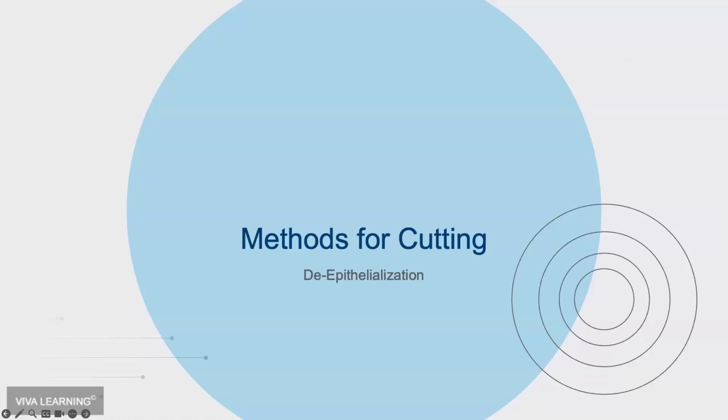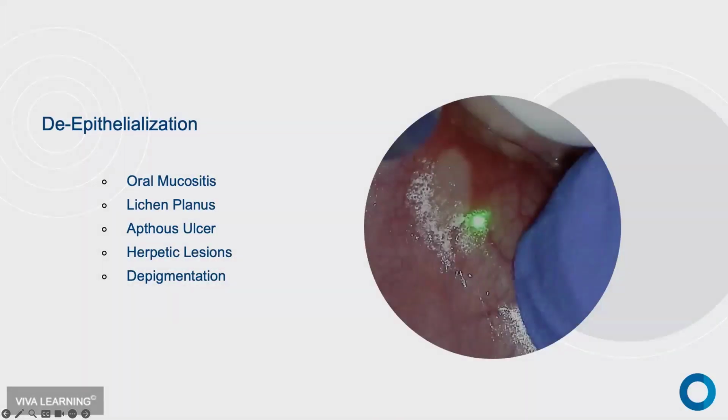Okay, so let's start talking about some of the actual procedures. So that's how the laser works. That's how you control it. Very intuitive, very straightforward. Now, what am I going to do with this thing, right? And so the first, easiest thing I do is essentially a de-epithelialization. So the first videos you saw there, we had some water going and spraying as it cleaned off that tooth. This is basically kind of a dry cut mode. And what I use this for is any kind of mucositis or lichen planus, aphthous ulcers. Basically, you're cutting kind of dry. And what we're doing essentially is almost kind of creating a laser band-aid.